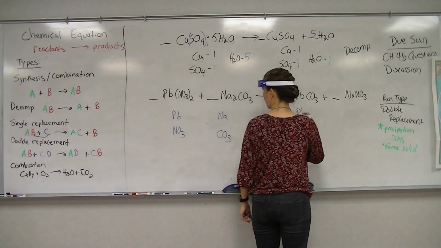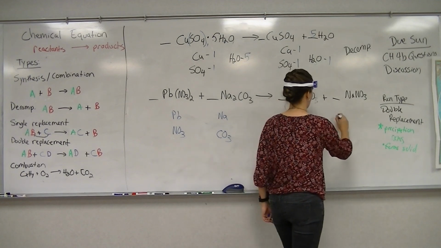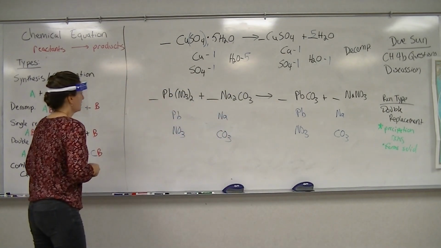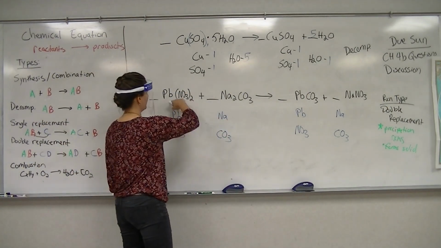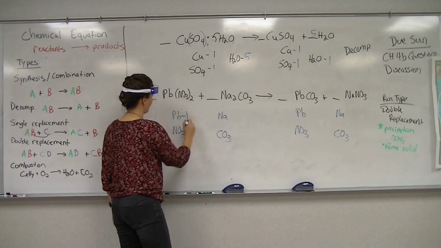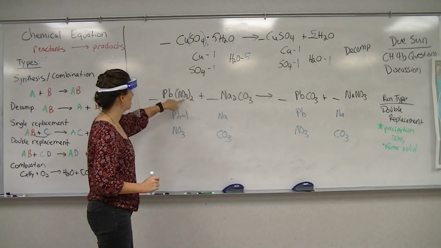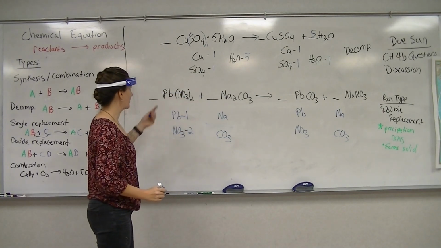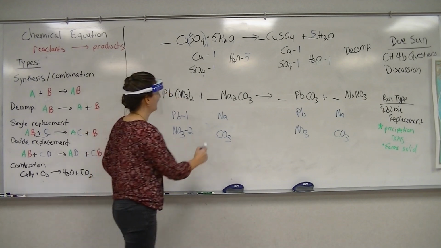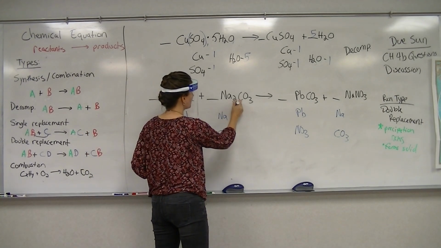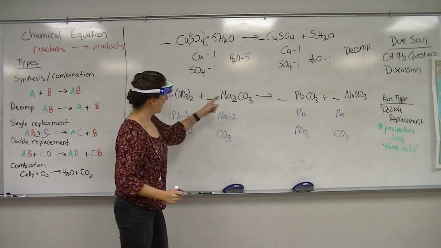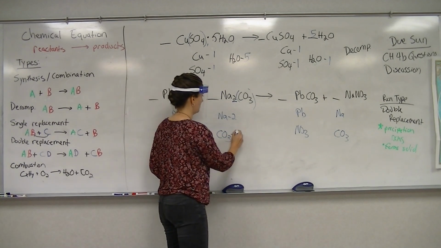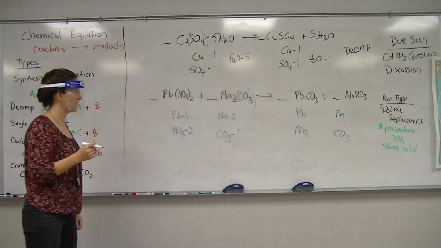And I'm going to write the same over here. I write it in the same order, but it's your choice of personal preference. And CO3 just helps me compare it better. So once I have my list, I start seeing how many of each I have. So how many leads? 1. How many NO3s? 2, right. You're looking at the number outside of the parentheses to figure that out for the polyatomic. If there is no parentheses, then you know there's just one of them. So for the sodium, how many? 2. We've got a subscript of 2 after the Na. And then CO3 is the polyatomic. So how many of those on the reactant side? 1. Just 1. Yeah, if there's no parentheses, there's just one of them.